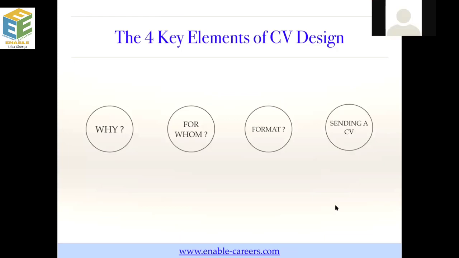Then I think the third part, that is where I see a lot of students get confused. Is there one best format? Is there the most beautiful format which I can make using some fancy tool? And do recruiters look at the format while shortlisting my CV? So there is a lot of mystery around the right format. We will address all those questions there.